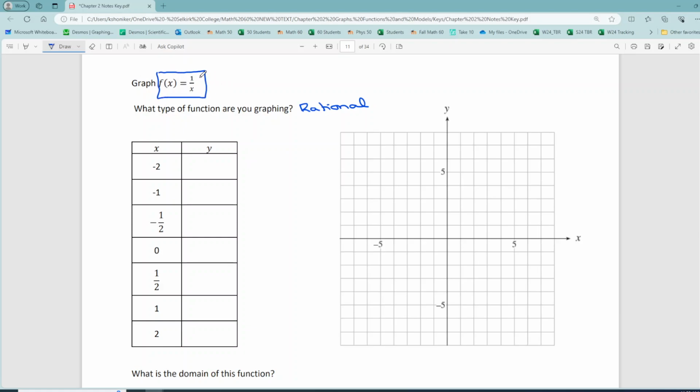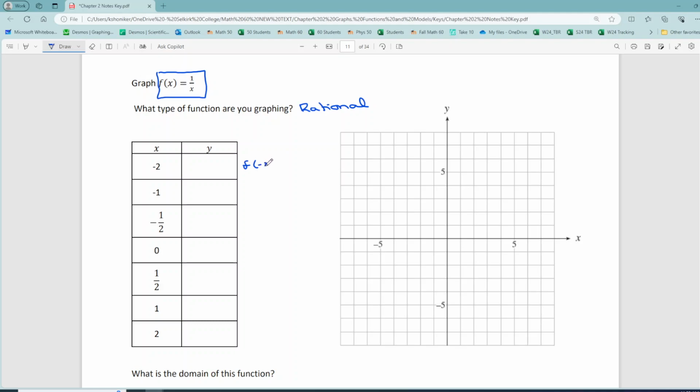We're going to talk a lot about rational functions in chapters 3 and 4, and we'll be graphing them more there. This is just sort of to give you an idea of why the domain is the way it is, but we won't be doing transformations of this one like a lot of these other graphs. Okay, but anyway, when we do this, again, we're picking values of x and solving for y.